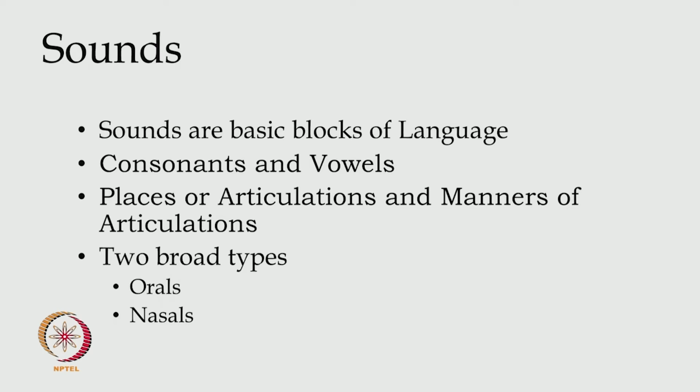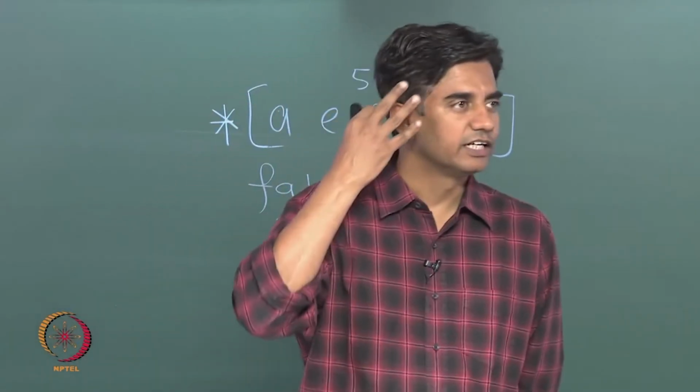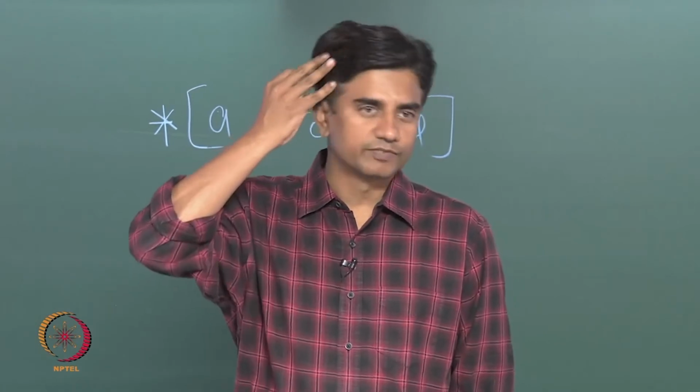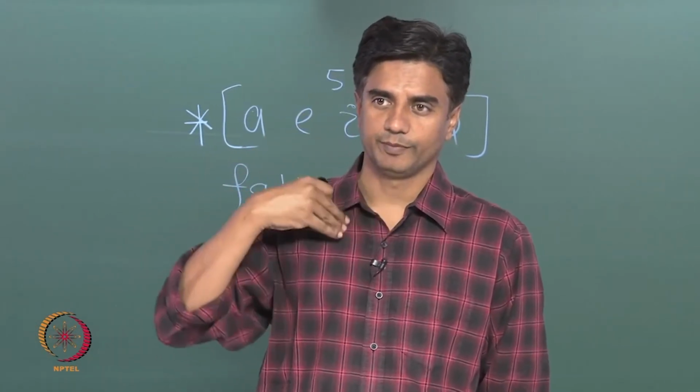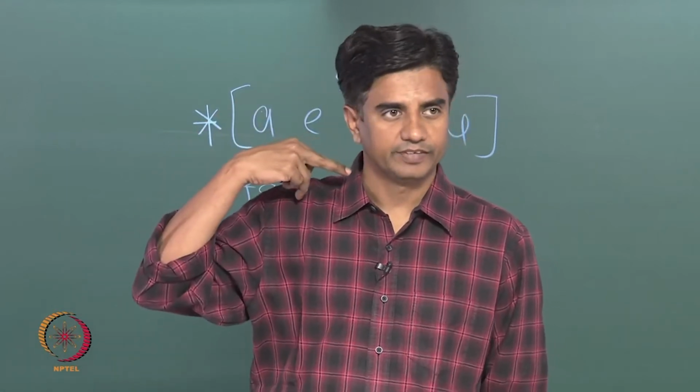Before we look at that distinction between consonants and vowels, I want to show you a particular picture. Do you see this thing? What does this look like? This looks like a human face. That's some kind of a drawing of this part. Remember this? See this? There's some kind of drawing of this part, right?